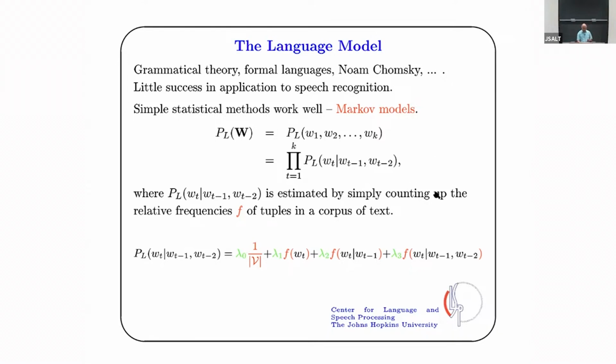And how do you estimate these particular probabilities? Well, again, counting. If you want to know the probability of dinosaur following the big purple, right? The big purple dinosaur. You go to a corpus, you find all instances of the 4-gram the big purple dinosaur. And while you're doing it, you also count how many times you simply see the big purple. And you take the ratio of the 2. That's the probability of dinosaur given the big purple.